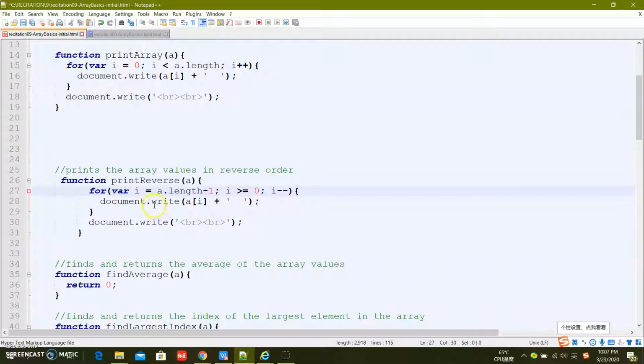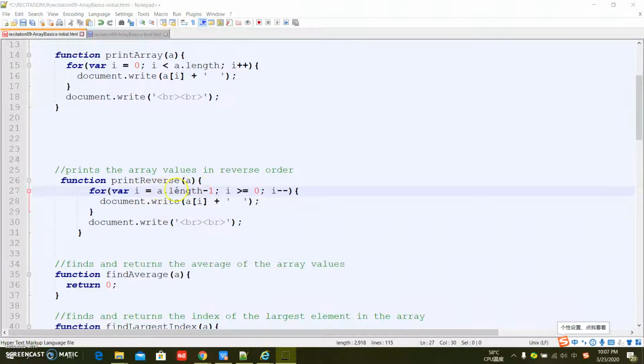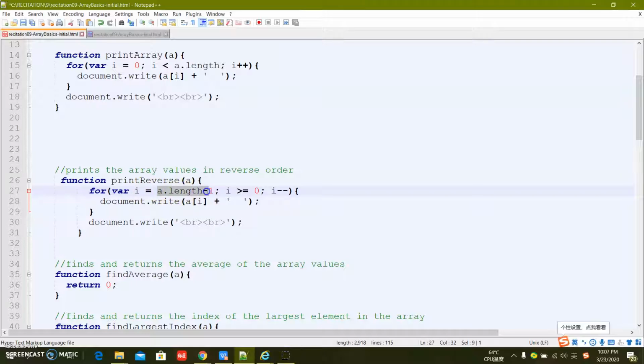So at first, because we know that the length of books is going to be 10, I want to initialize 9 to this i, so I use 10 minus 1. So it is 9 right here, right?